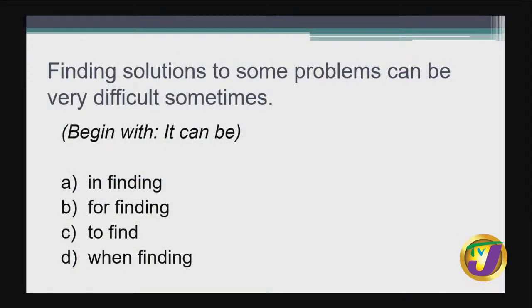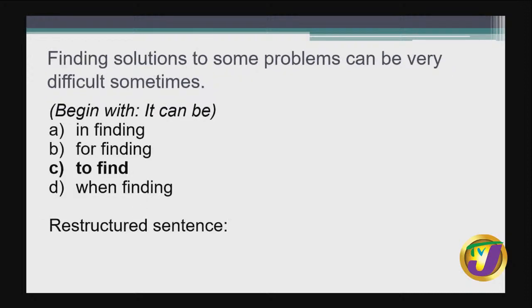So there are your options. In finding, for finding, to find, and when finding. And your answer should have been C, to find. All right. So when you use "to find," your new sentence will look like this. It can be very difficult sometimes to find solutions to some problems.